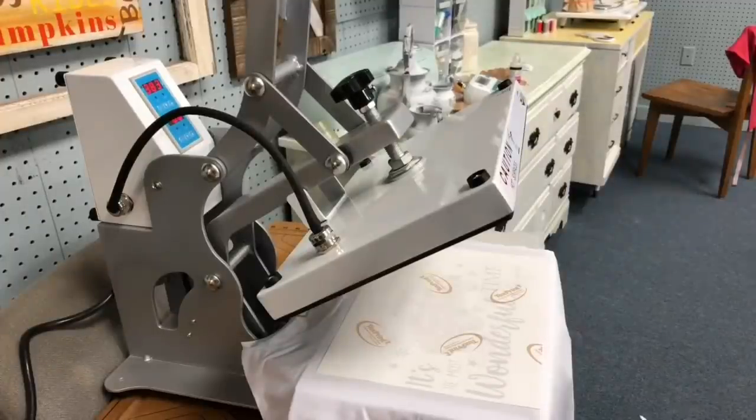Okay, so I've lifted my heat press. But give me a second, guys. I'm going to reconnect the camera. For some reason, somebody had to call and mess that up. So just give me a second. I'm not moving nothing, I just opened it so we didn't burn it up. All right, so I think I'm back. Let me put the camera back. Okay, so I think I'm back. I think everything's good. All right, we're back.